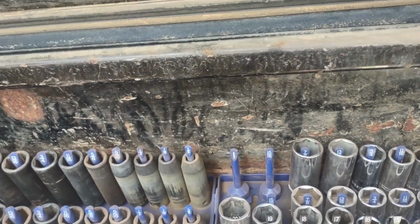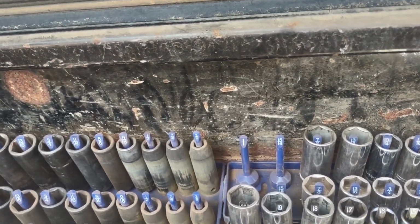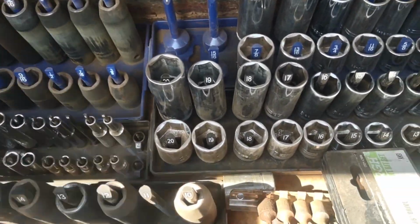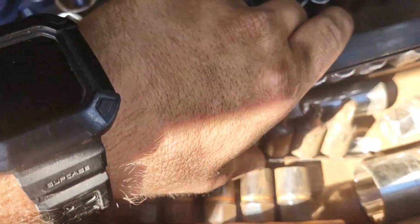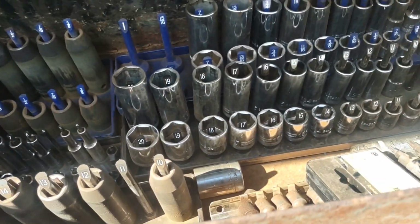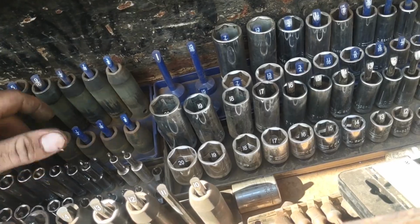All right, so right here's all my sockets. 1/4-inch drive, 3/8 drive, 1/2-inch drive, deep and shallow. There's some of my Torx and my spark plug sockets. That's just how that is set up. These trays are from Harbor Freight and they've done great. I've been happy with them.